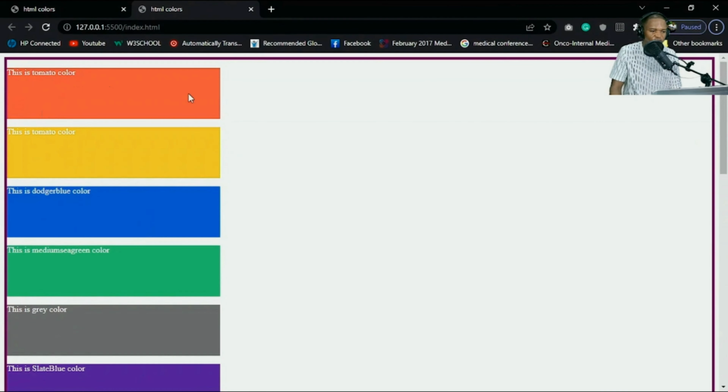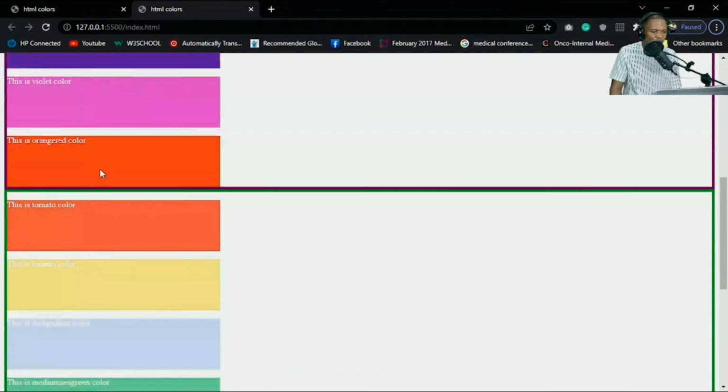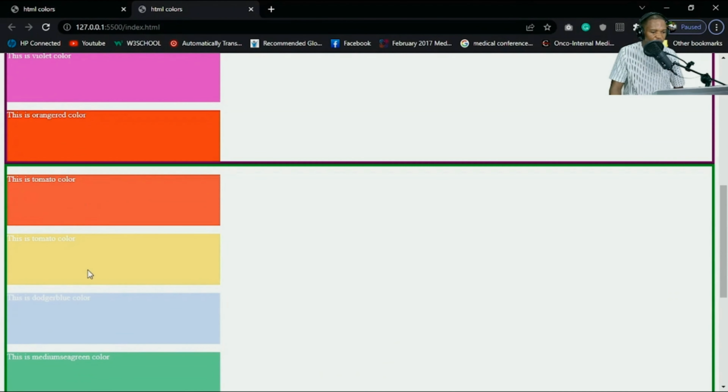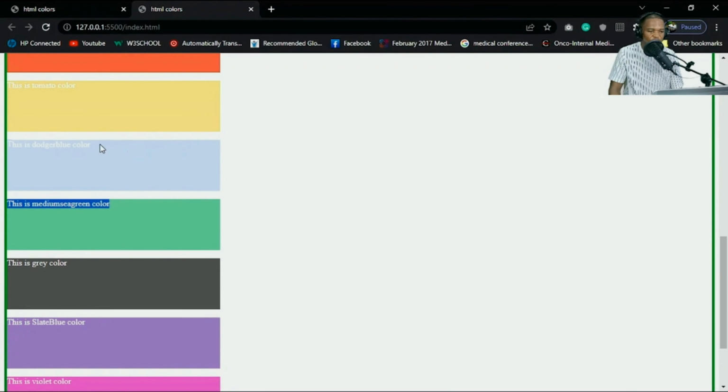And here you can see the full tomato color. From this point we have the transparency applied. But this does not really affect the text. The text still has its full color displayed.